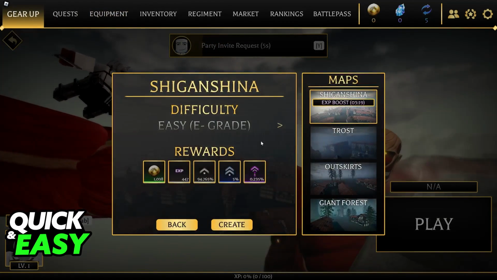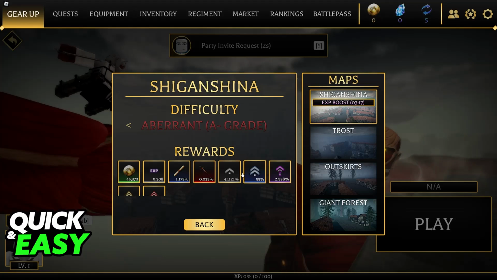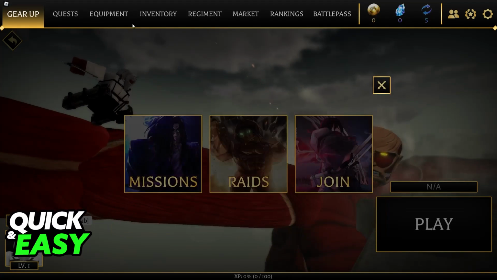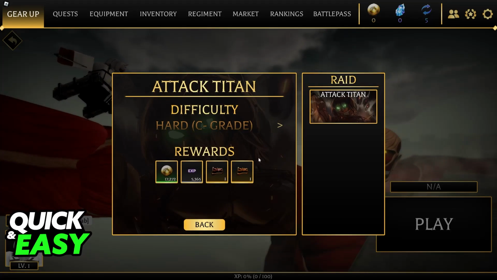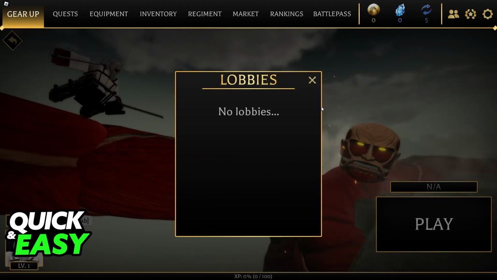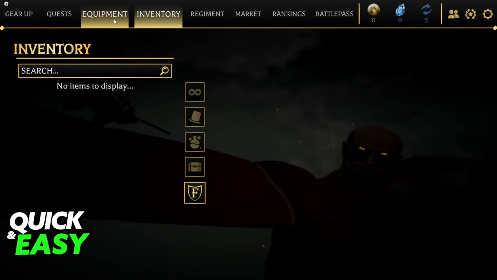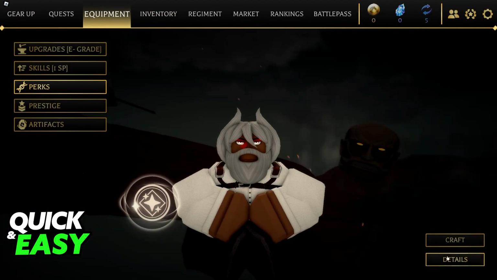You will be able to drop these perks from all of these maps in various difficulties, and the higher you go, the better your chances of getting better perks. You will be able to earn them as drops, and as long as you join any missions, you get them, you go over to your equipment, you will be able to manage them at this window.